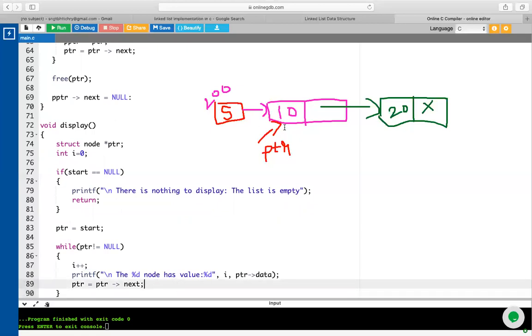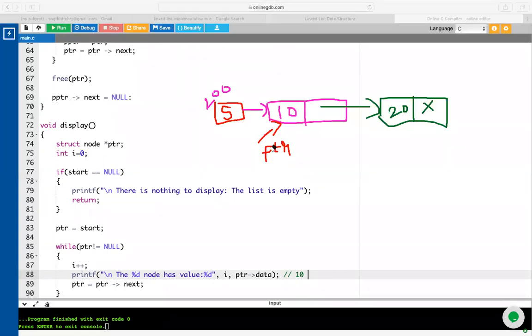So let me come here. My PTR is first displayed in my example. So first 10 will be displayed. Again, I do a PTR equals PTR arrow next. Now PTR will move to this node. So it is PTR.